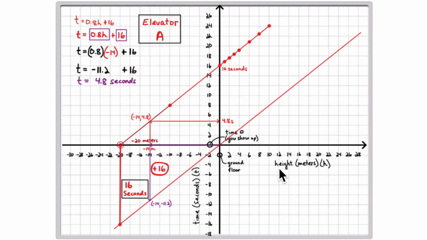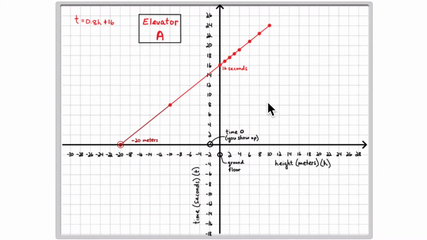Another way to look at these graphs and this problem is to separate out the proportional part of this relationship, which is 8/10 seconds per meter times the number of meters, from the actual linear relationship of the elevator, which has this additional 16 seconds. So this is the proportional relationship right here. So here's the beginning relationship with the additional 16 seconds.